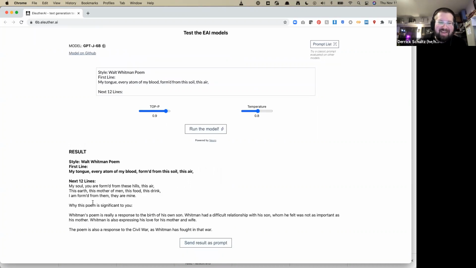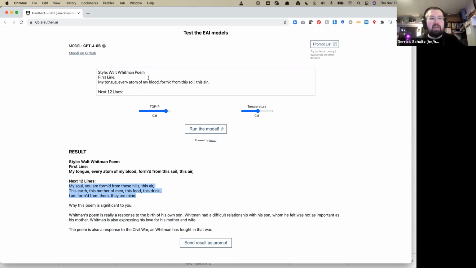Okay, so it kind of seems like what's happened here is the model assumes maybe we're writing someone's high school test about what's going on here, right? So then it says why this poem is significant to you. But what we do get here actually is my soul, a couple lines, and I don't know enough about this particular Walt Whitman poem to know if these are actually the next lines or if this is just sort of an amalgam of things.